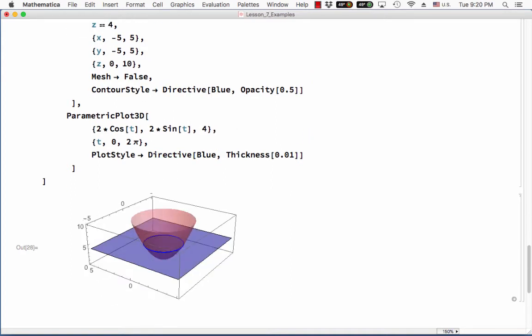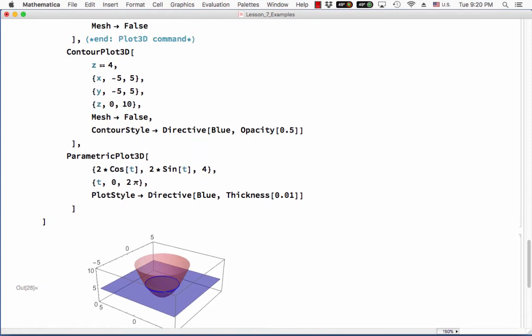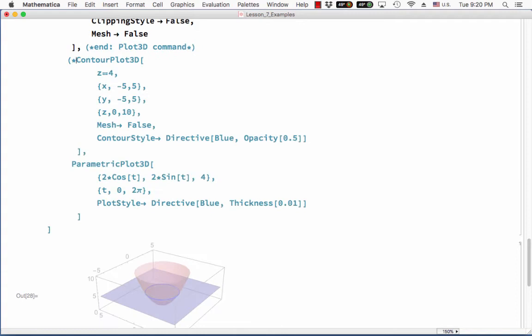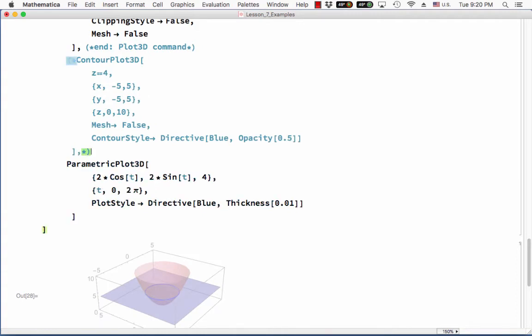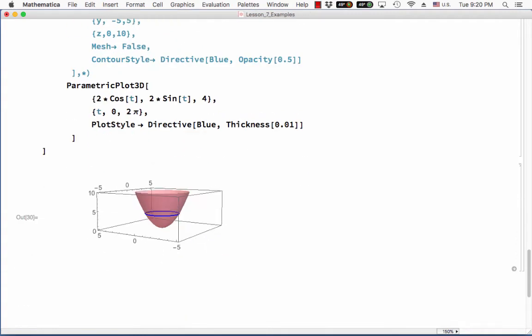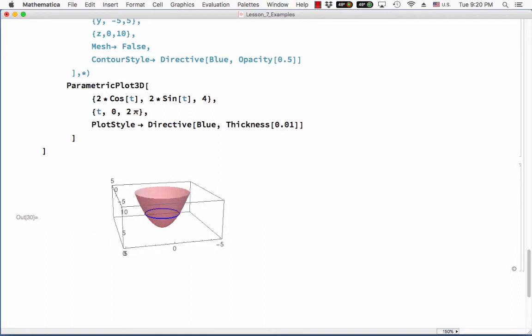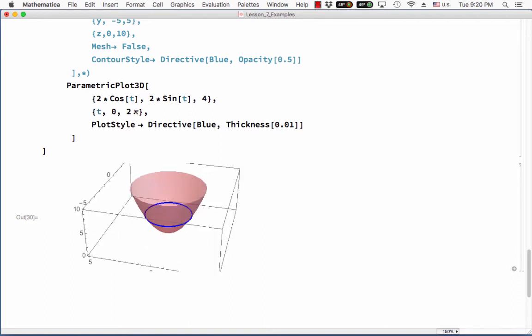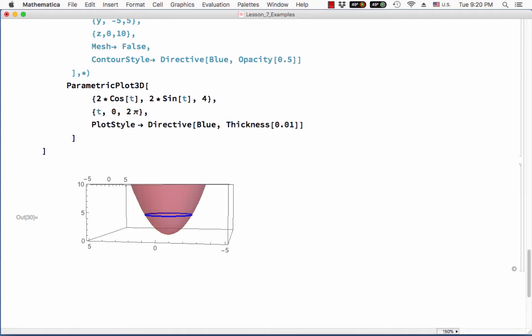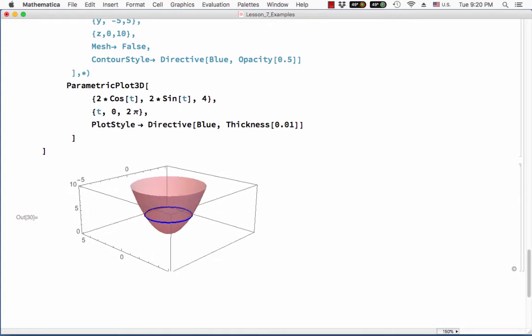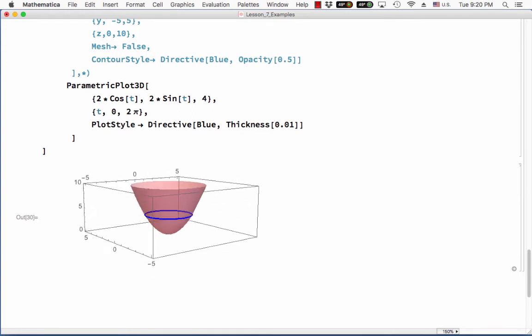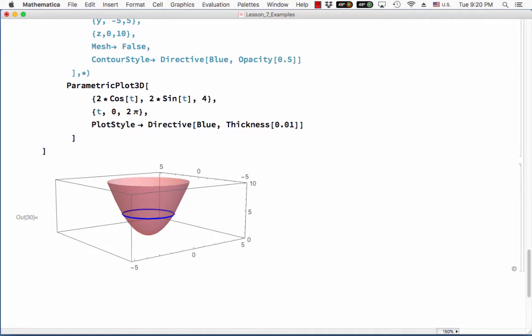So it's the intersection of the plane z equal 4 with the surface. Of course, the curve itself exists without the plane. So really, that's the contour curve. It's the curve along the surface. And remember, that curve is graphed in R3. You can see it on the edge of the surface. And if I walked along that curve, I would not change my elevation.